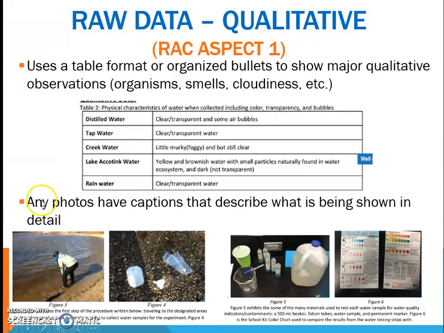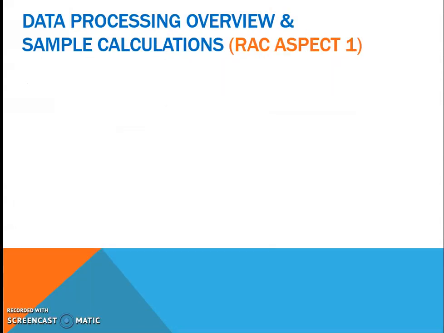If you have any photos that are representing those qualitative data, please make sure that they have figure titles and that you are having descriptive captions that showcase what is being shown there. Never have a photo without telling me what the photo is supposed to show me. Otherwise, I have no clue what you're using that photo for. Photos and qualitative data can go in an appendix if you are worried about word count later in the year.